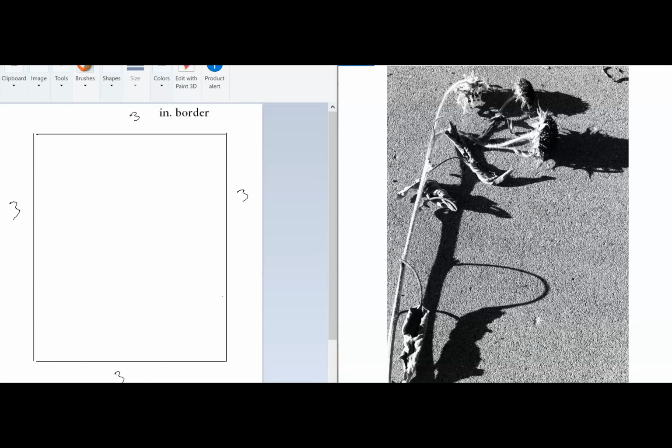That's fine. But what you want to do, and you can see I have a photo taken on the right side. That photo just with my phone, so I set up dried sunflowers here, and I set that up. And then I wanted sort of as plain of a background as possible. I didn't want something busy to distract me. And I just snapped a photo of it, and you can then change that to black and white. You can take out all the saturation, whatever you want to do, really to dumb that down. I like taking a photo, not to draw from completely, but to give me a better mental image of what this can be.